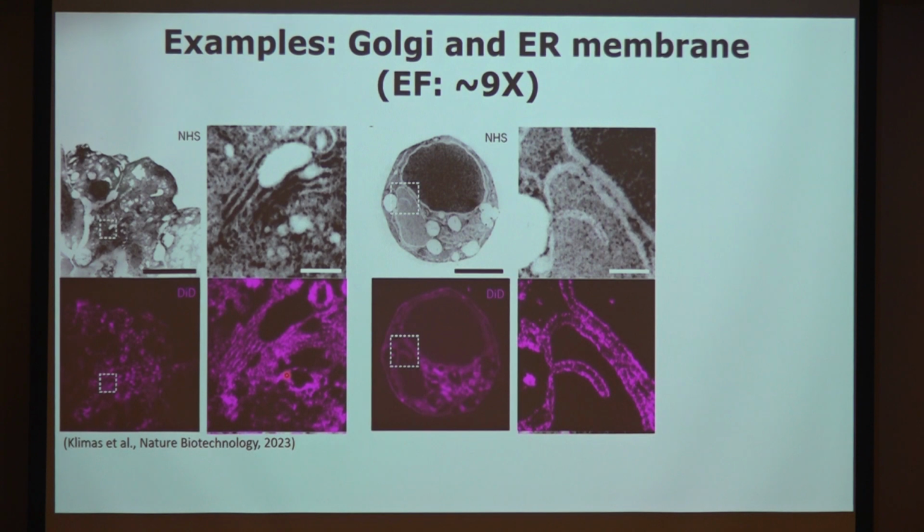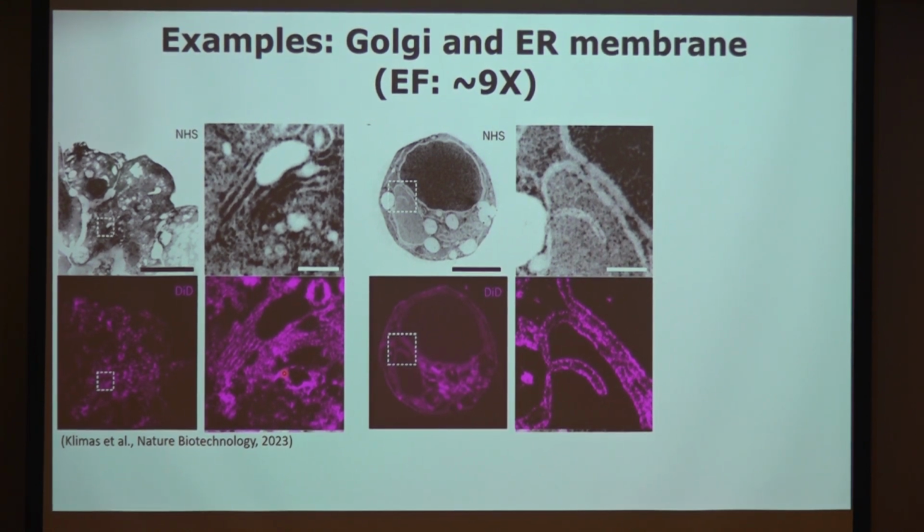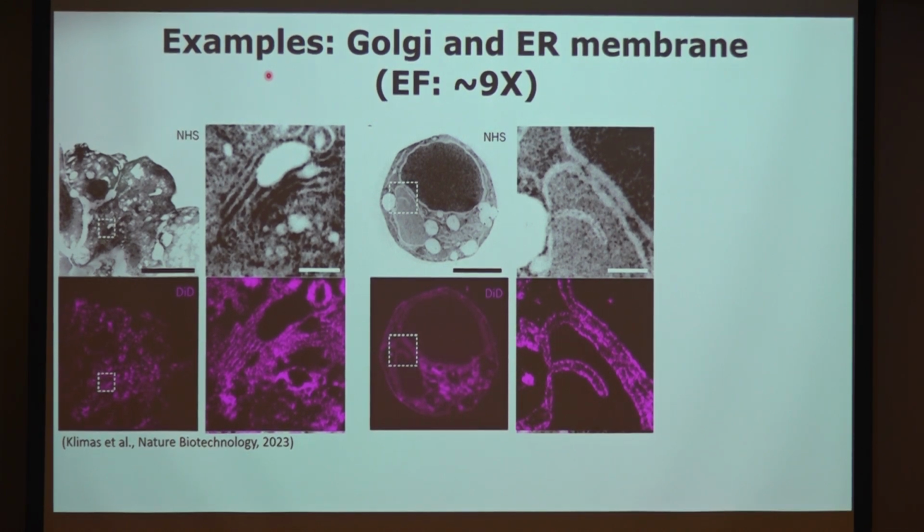All right, and this is something that really excites me because they can look at the membranes. The membrane used to be something that you can almost only visualize in electron microscopy, right? So if you can do membrane visualization in light microscopy with such clarity, that's a big helpful tool.